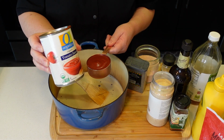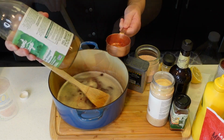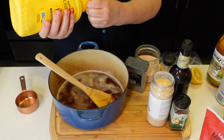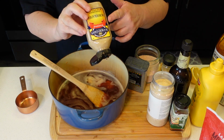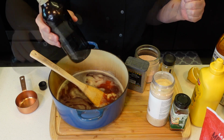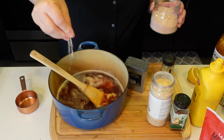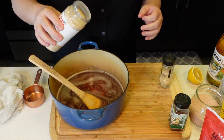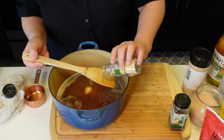I'm gonna use half a cup of tomato sauce, 3/4 cups of apple cider vinegar. We're gonna add about 2 tablespoons of mustard, 2 teaspoons of prepared horseradish, 2 teaspoons of Worcestershire sauce. We'll put about a half a teaspoon of salt, half a teaspoon of black pepper, 2 teaspoons of garlic powder, 1 teaspoon onion powder.